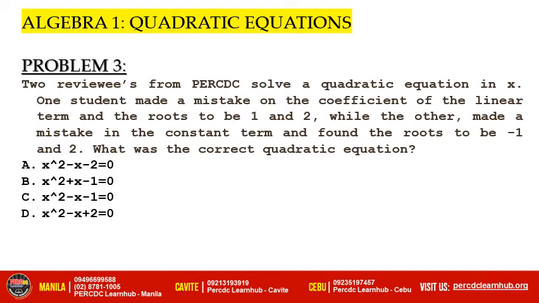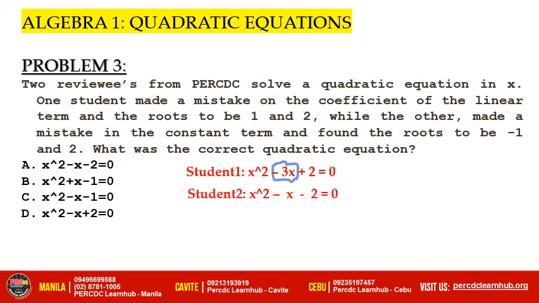Now, for student 1, yung sum of roots niya ay 1 plus 2, that is 3. Okay, so kung 3, pag ilalagay mo siya sa equation, opposite in sign, yun usually yung rule pag sum of roots, and then yung product niya ay 1 times 2, as is lang yung sign. So therefore, makaka-form si student 1 ng x squared minus 3x plus 2. Okay? So the equation for student 1, x squared minus 3x plus 2, and then nagkamali po siya sa linear term. Ito po yung linear term. So yan po yung error for student 1.